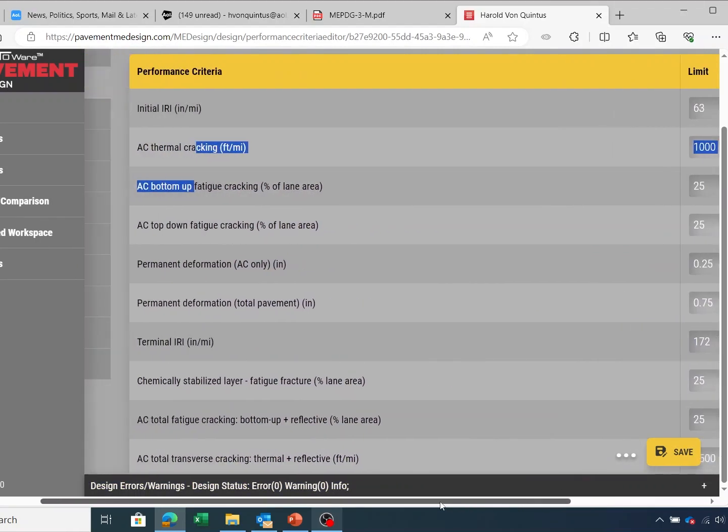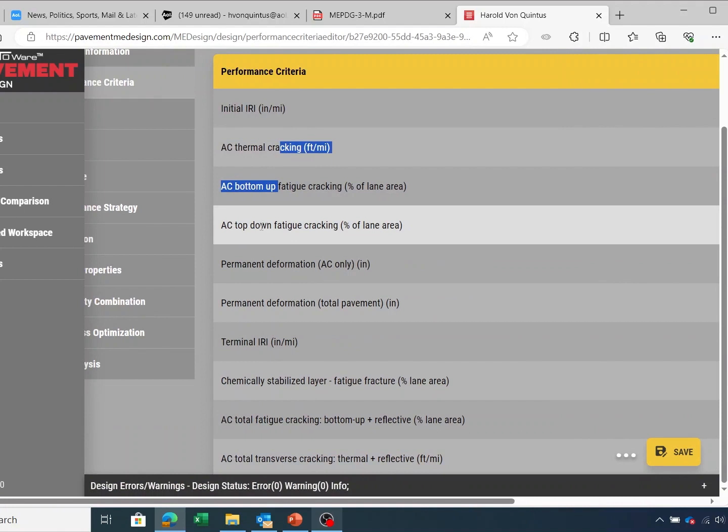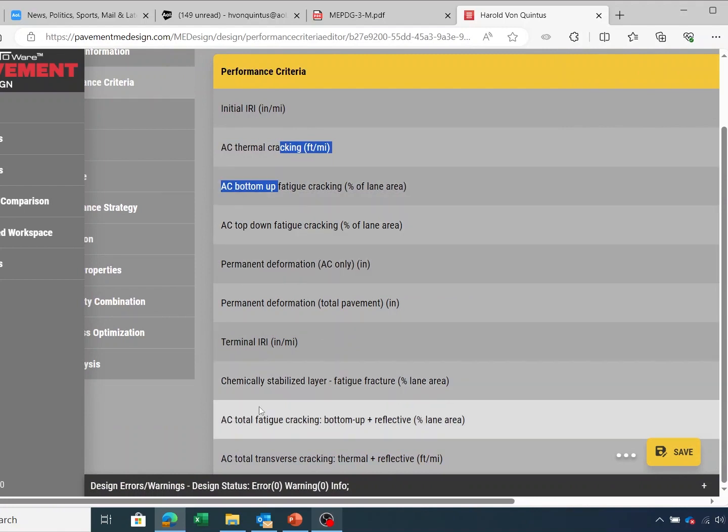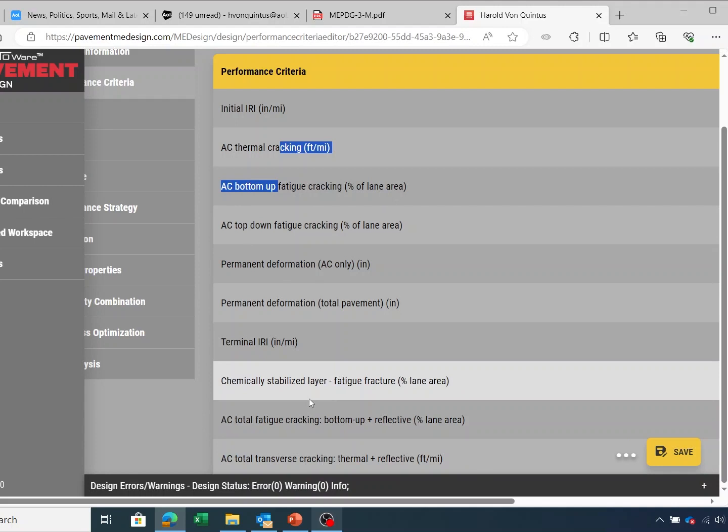The reason for that is the bottom-up fatigue cracking plus reflective, and then the AC thermal cracking plus reflective, are basically determined at the surface.